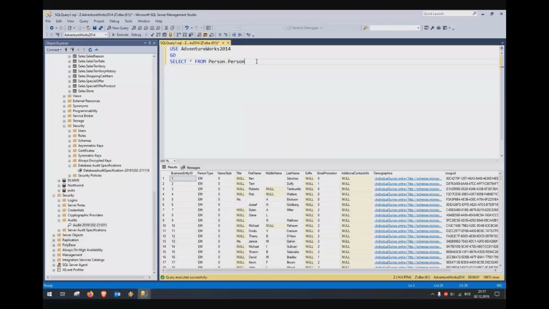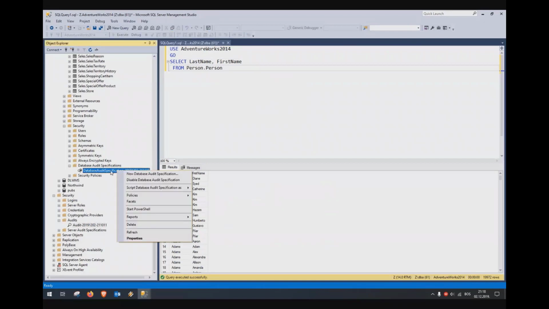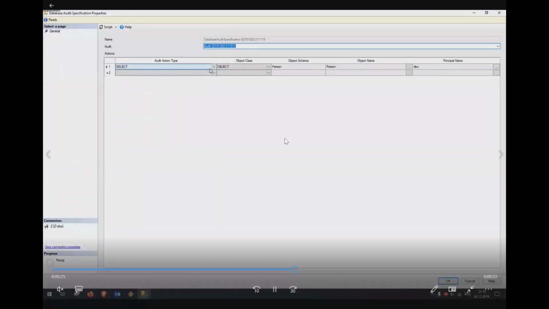So simple, I'll show you this. Okay, you see a simple select statement. Give me all from person, and that's okay. Now just try to filter to a couple of columns, and we see the last name and first name. Okay, now I will start. I'll just pause here, please.